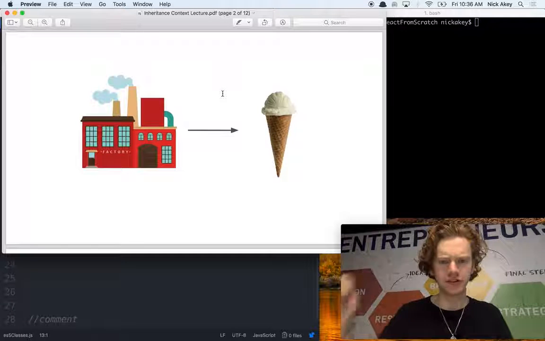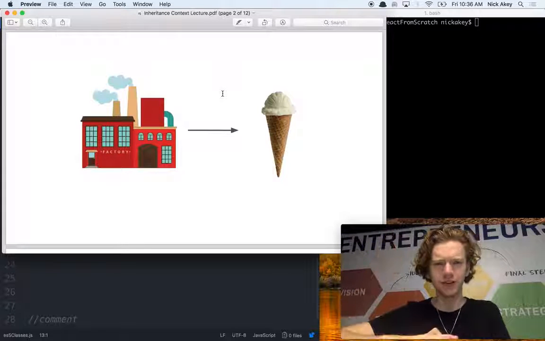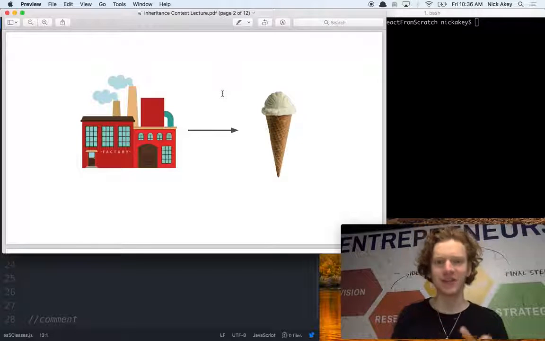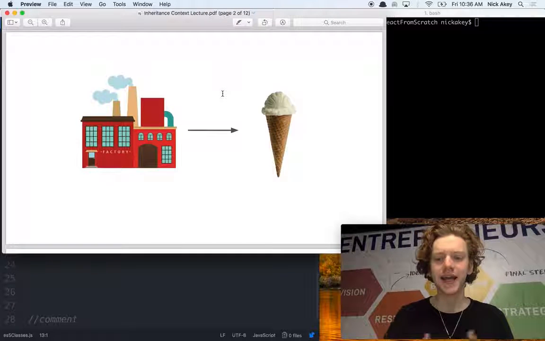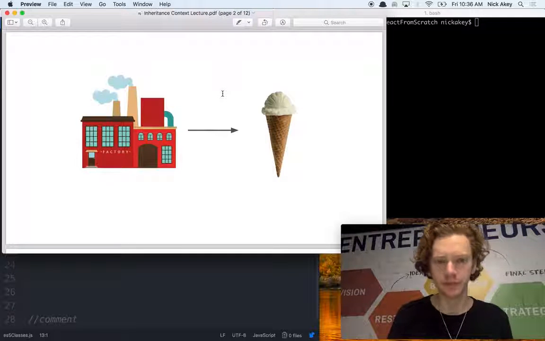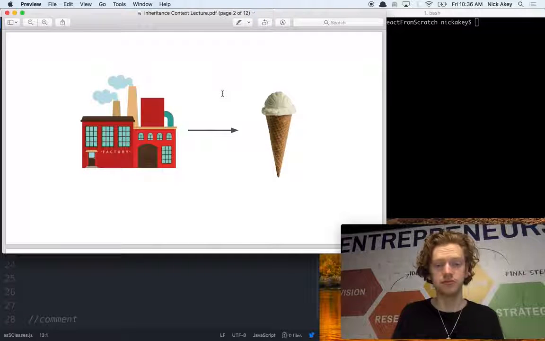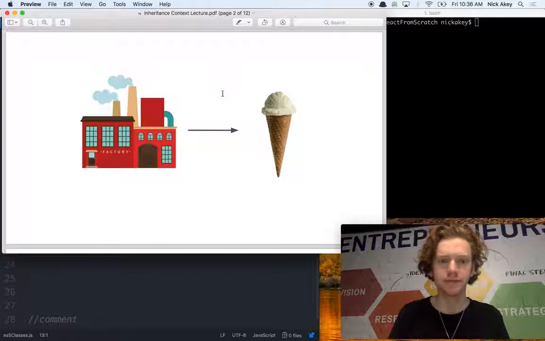We can imagine that there's some sort of waffle press that makes the waffle cone, and then some sort of cone mold that shapes it, and then there's some sort of assembly machine that puts them all together. So if we want to make a chocolate dipped ice cream cone, do we have to make a new factory that has all that same machinery? No. What can we do instead?